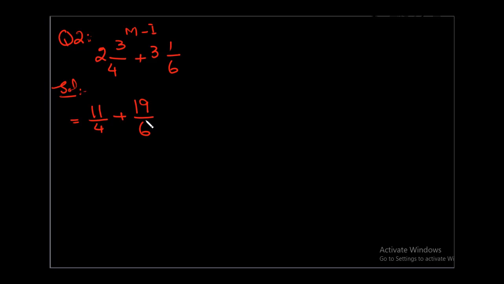Here I would like to explain method 1. In method 1, I would do this by finding the LCM of the denominators. Whenever we solve this question, if we have 4 and 6, I would recommend that you do this type of LCM, that is 4 and 6. First of all, we divide these numbers by 2, so we get 2 for 4 divided by 2, and when we divide 6 by 2, we get 3. Again we can divide this by 2, because we have one number in the LCM that we can divide.